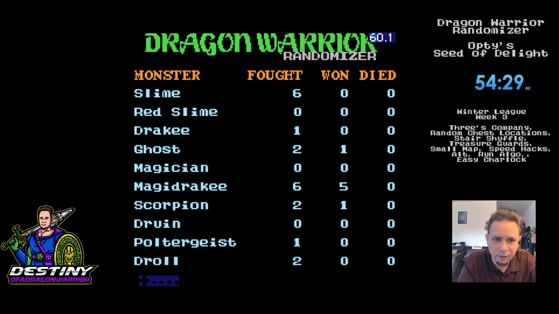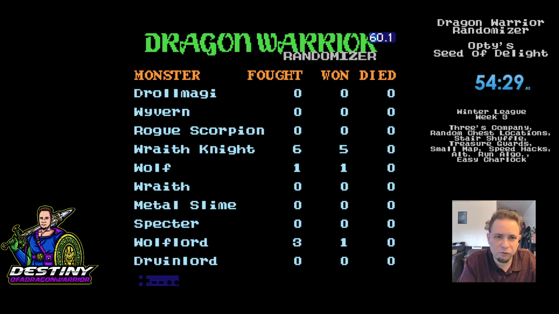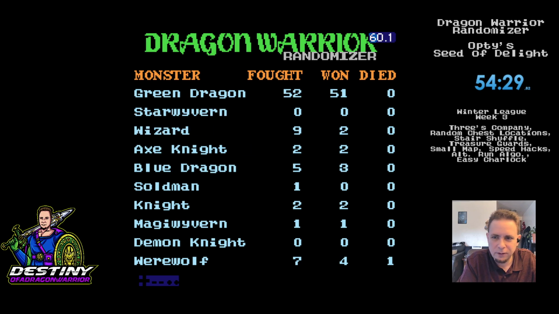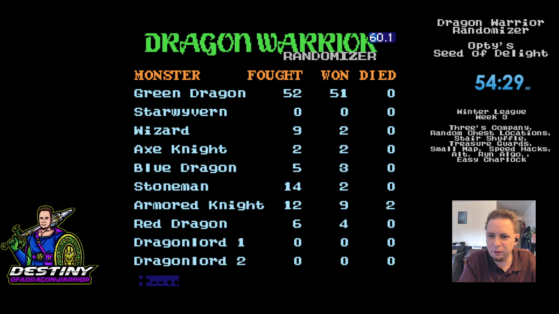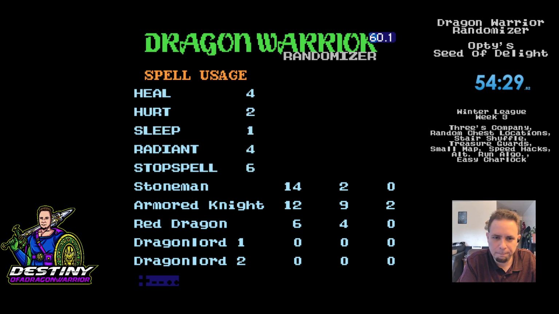Let's see. Looks like they're finishing up. Let's drop in on our friend Oog. Oog is playing Dragon Warrior 3. I assume it's the Dragon Warrior 3 randomizer. I haven't attempted any of the other Dragon Warrior randomizers. Let's chat a bit with Oog and see how he's doing with that.